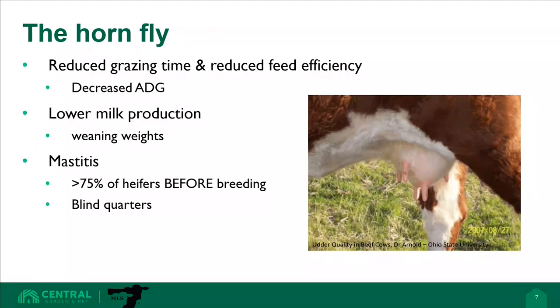When associated with productivity indicators, horn fly populations reduce grazing time and feed efficiency, both impacting average daily gain. I was not joking earlier when I said up to 30 pounds can be recovered on stockers by implementing fly control. In cow-calf operations, horn fly populations are still reducing grazing time, which affects the cow's milk production and her calf's weaning weight. An average of 20 pounds per calf can be recovered at weaning by implementing fly control for the cow. If you see cattle bunched — like the picture to the right — they are trying to avoid fly pressure and in doing so are not out grazing, turning grass into pounds of beef. Even when retaining replacement heifers, horn flies are becoming a bigger issue due to transmitting the bacteria that cause mastitis.